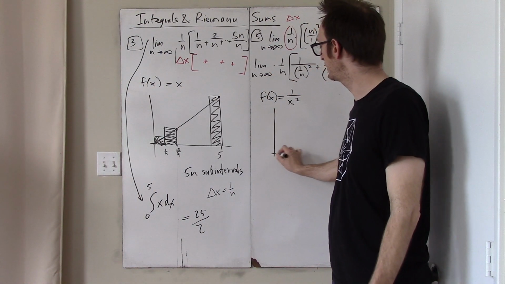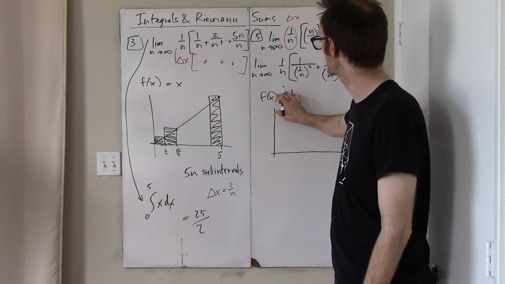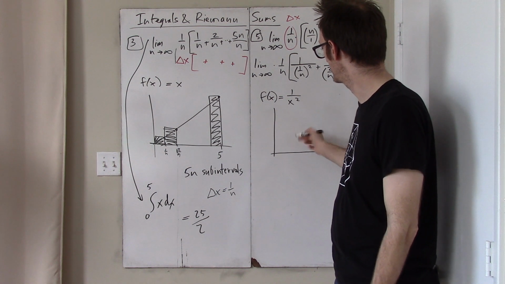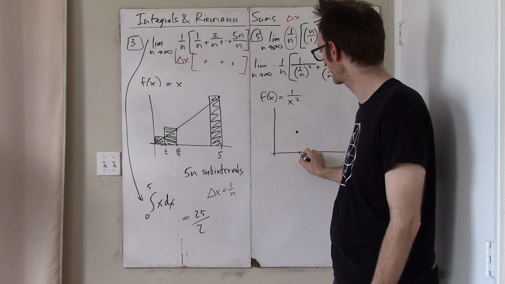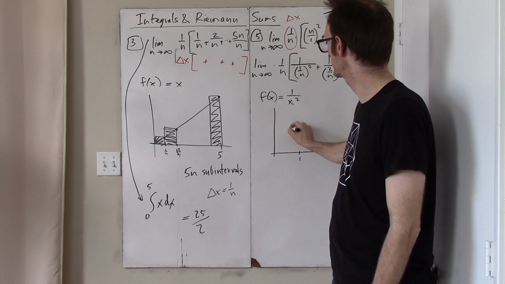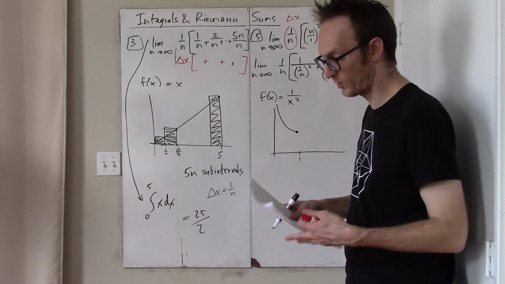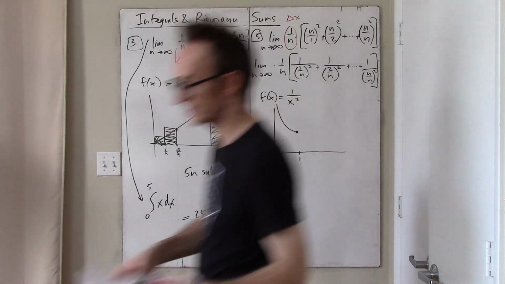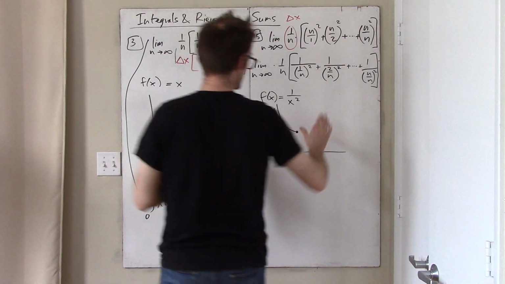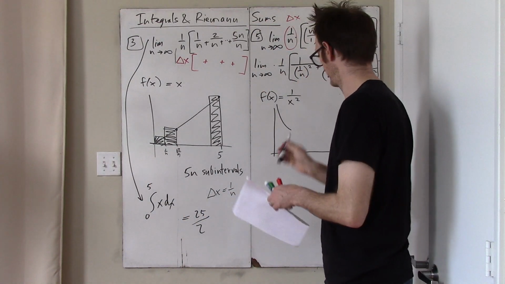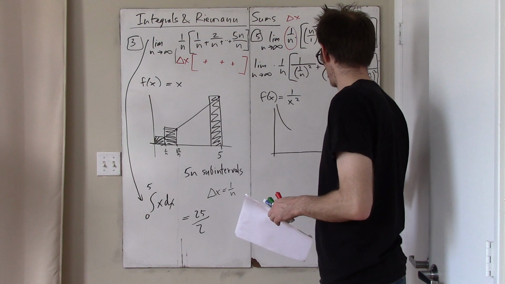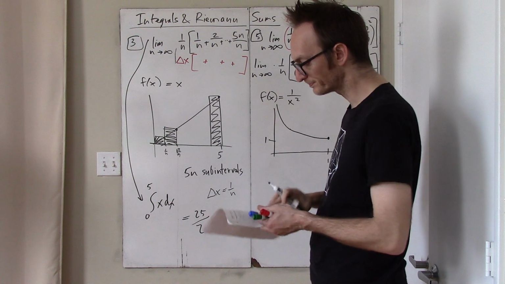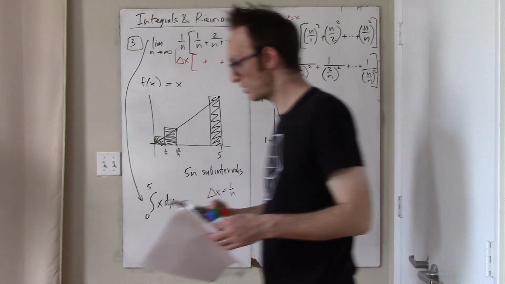And what does this picture look like? Well, we have this 1 over x squared function. Let's see, I guess that's what it looks like, right? That's 1, and then, okay. And so the question is, plug in a bunch of numbers. What's the first number? Maybe I'll just do this not to scale. I think it will look better. Okay, so not to scale, letting that be 1 all the way over here. That's 1 comma 1.